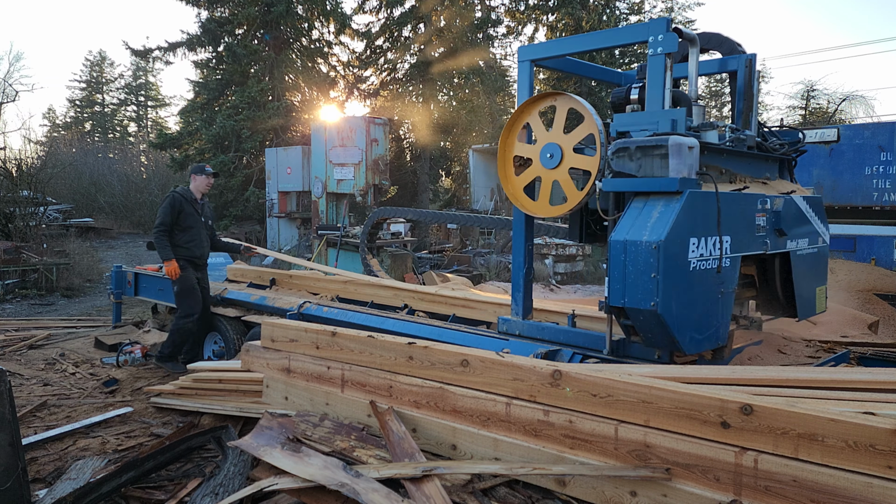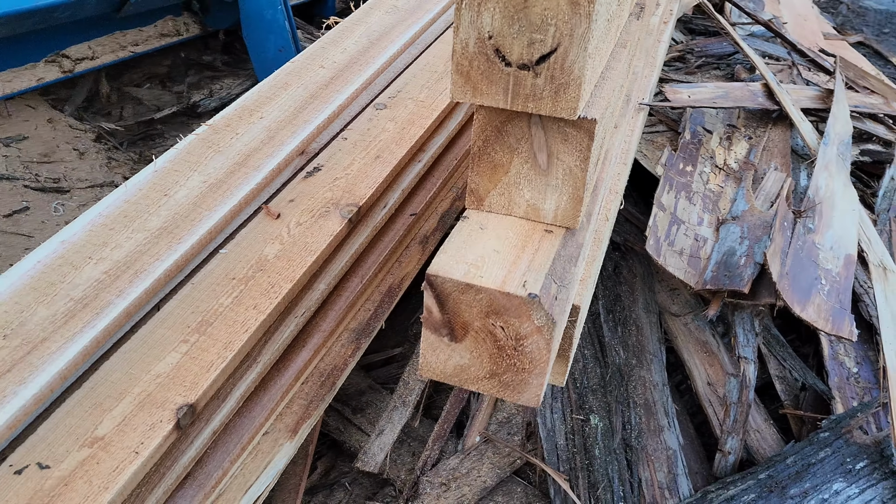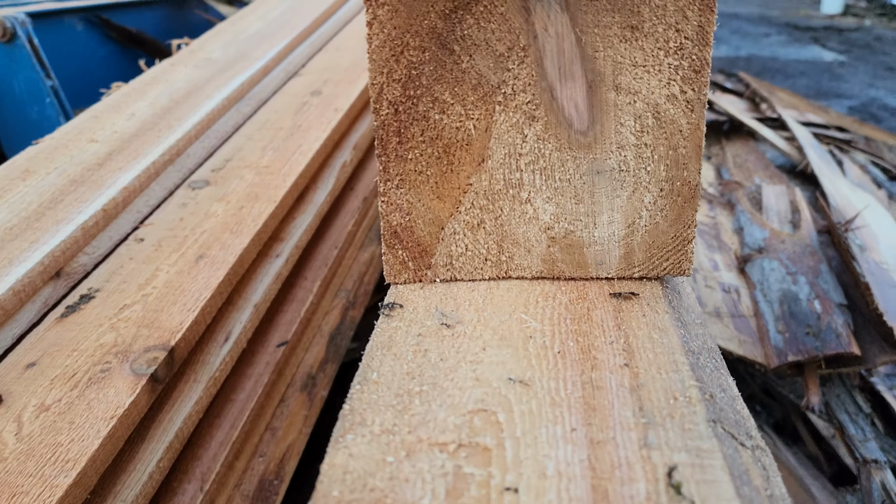And here's our four 16 foot long 6x6s. And you can see here the rings are super, super tight. These trees were about an 8 or 10 inch top, and they're about 100 years old, 120 years old. So they were grown in the understory, all suppressed.